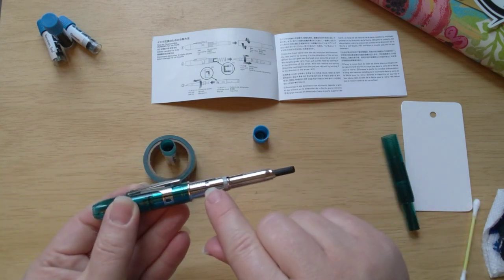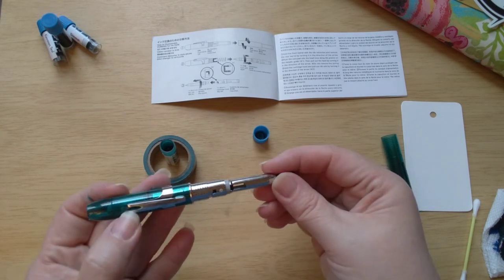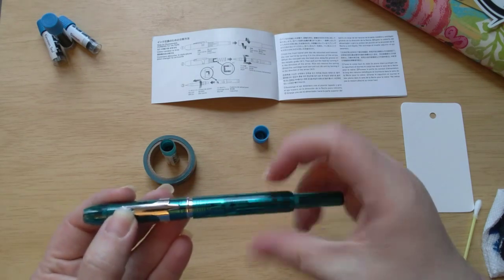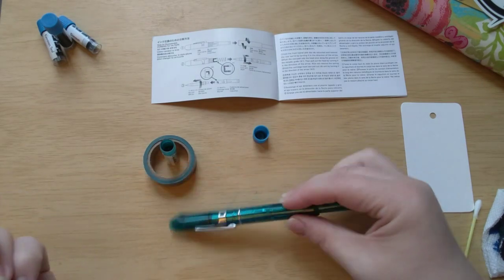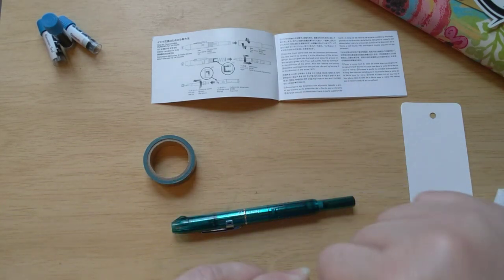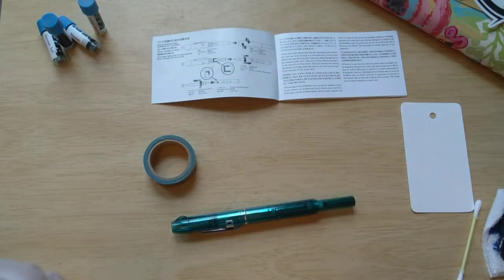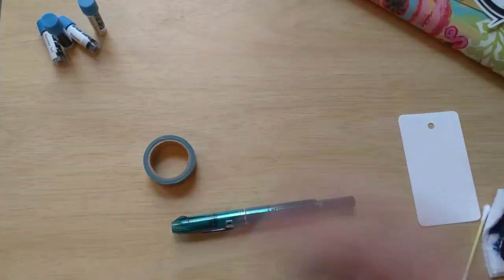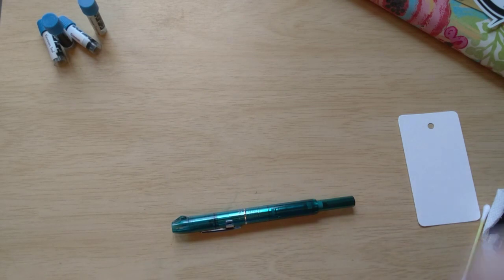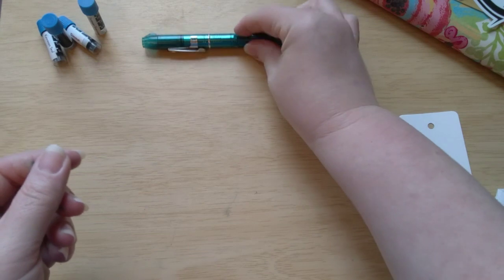Okay, so I put him through the little U-shaped track, and now his notch is caught in the little bend right there. And then we add the cap back on. And there we go. So once you figure out what you're doing and you practice it a couple of times, it's really not that bad. I've heard a lot of horror stories, but it's really not that bad. So I think I did everything wrong I could possibly do the first time, so I feel pretty confident that I can get it from now on.